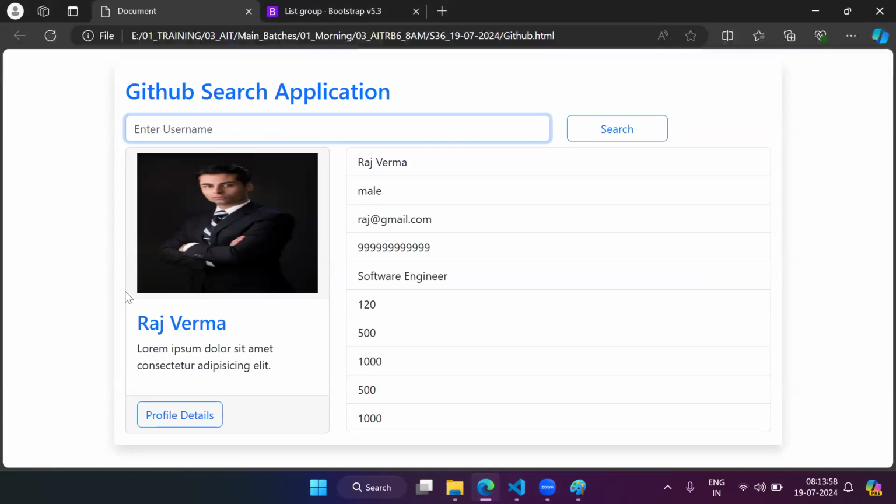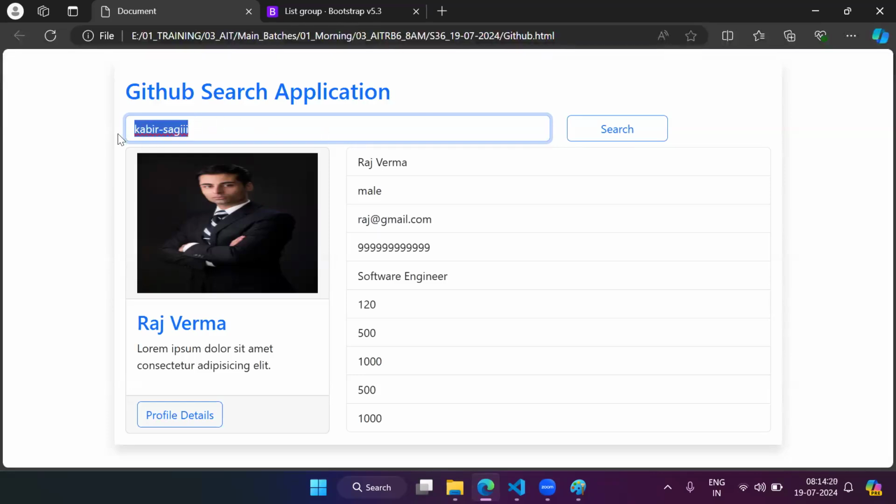Now this application we can implement. So what we have to do here, we have to add some GitHub username. For example, I am adding my GitHub username, and if I click on search button, then one request should go to the GitHub server with this username.